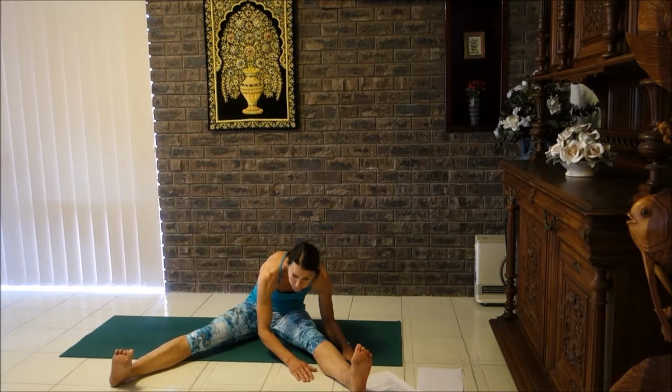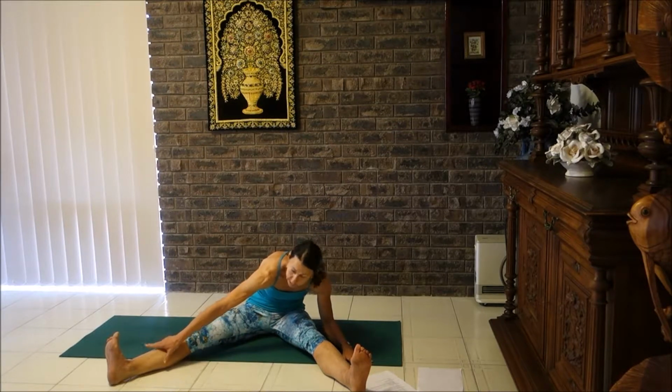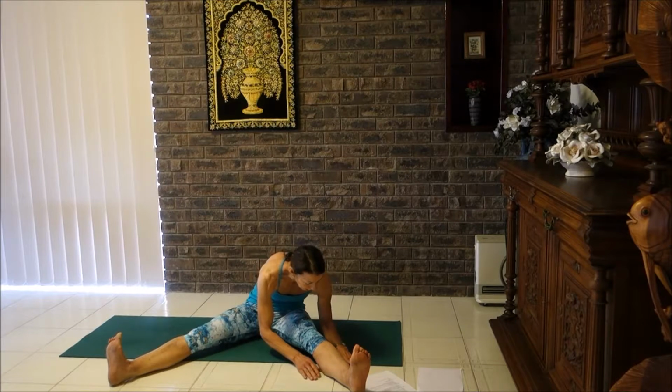Is it rolling inwards or rolling outwards? You need to keep aware of what that foot is doing. So let's settle into this posture and take a few breaths.